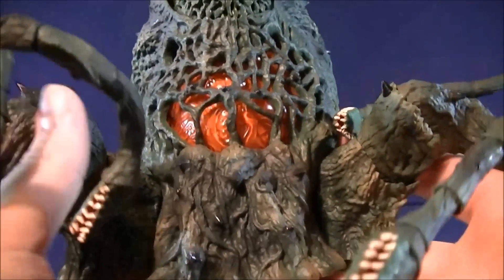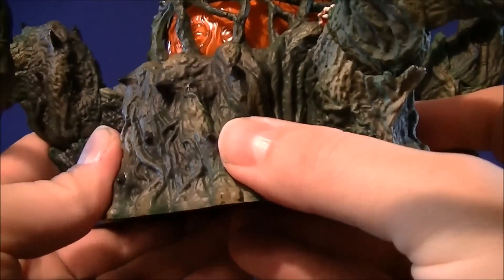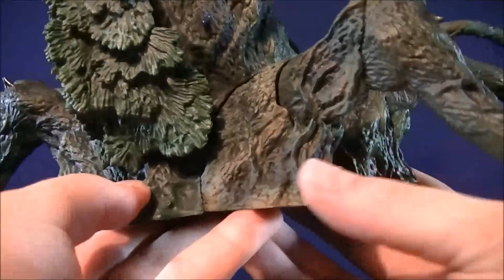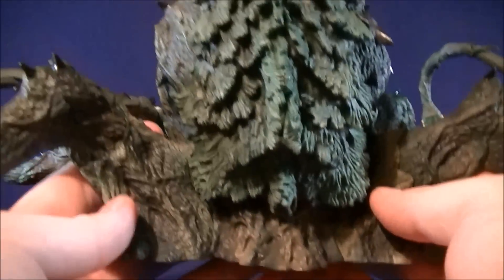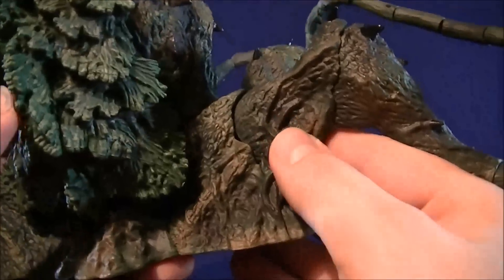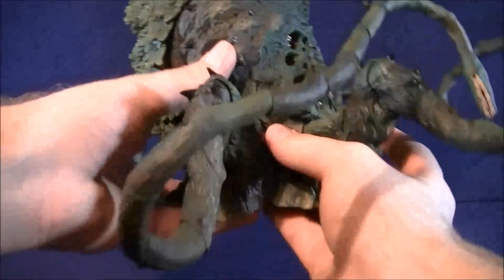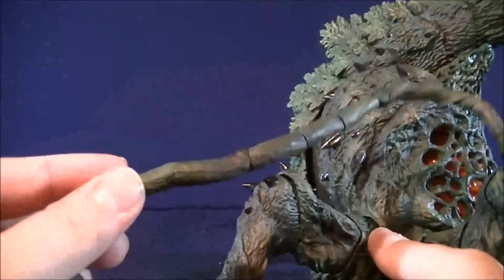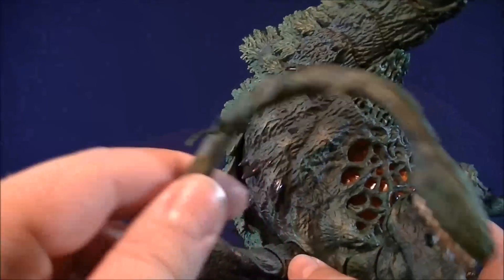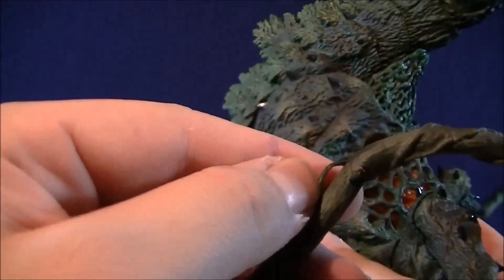For her base, it has this nice kind of tree look to it, and it has the rose sword sticking out here as well. You can see it coming around for the rest of the body. Overall, just the amount of detail on this figure always baffles me — just how much work they had to put into each of these little sections. And there's even more rose thorns on the appendages. For the tentacles too, they each look awesome, with the same kind of green — more of like a wash for the light green coming up. And then more little thorns and even little extra appendages from the plant coming off of here.